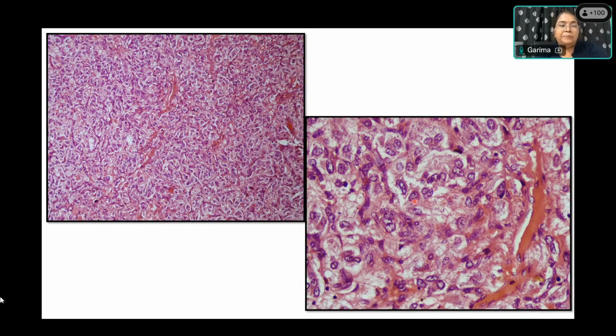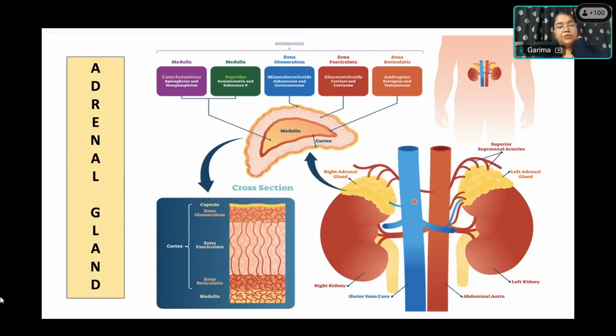Now, just for simplification, this is an adrenal gland. The adrenal gland has two parts, cortex and medulla, and they secrete different hormones. In the cortex also, you have certain lesions, like hyperplasias, adenoma, and carcinomas. In this case, the difference between pheochromocytoma and a cortical lesion was straightforward. Sometimes there may be so much atypia in a pheochromocytoma that it becomes difficult to distinguish, right?